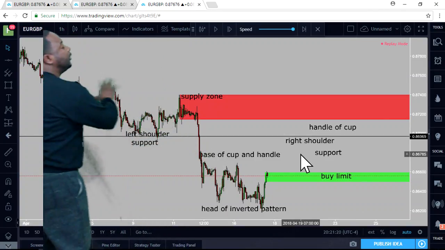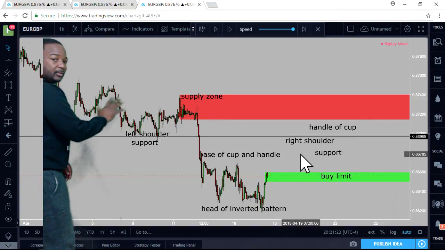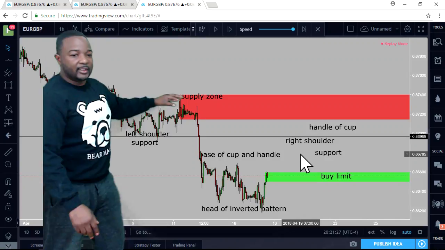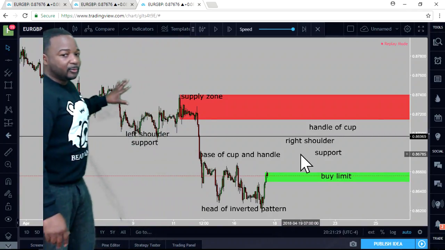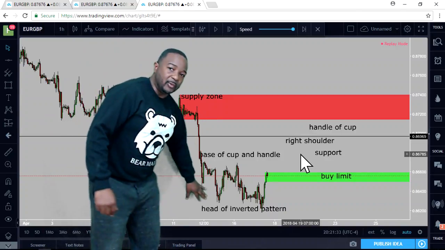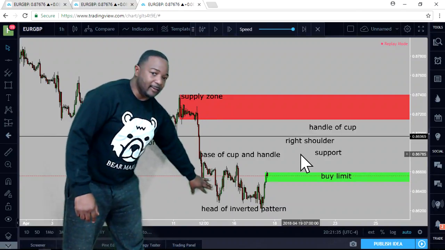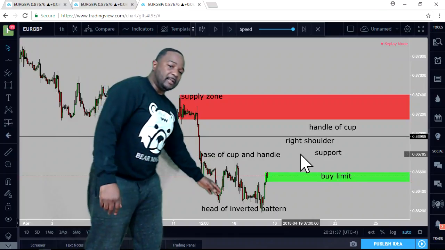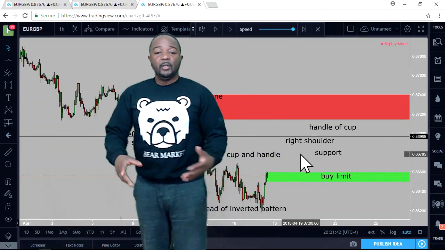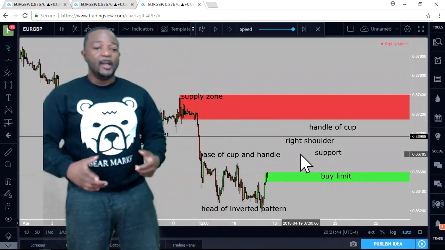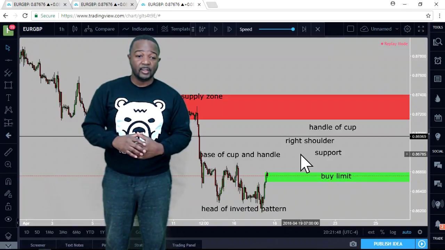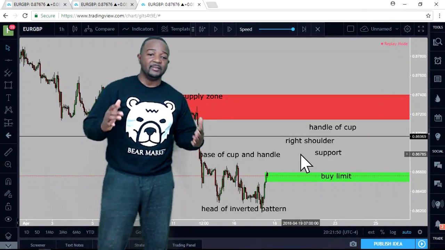But now, you don't know what this is going to be just yet. You don't know that this is going to be the left shoulder. Okay? You're thinking that the market just said, hey, listen, let's just drop down. You don't know that this is going to be the left shoulder as of now. Okay? And you don't know that this is going to be the head. But the moment that market came down to that level that you saw on the weekly and on the daily, this is why it's very important to use the higher time frames.